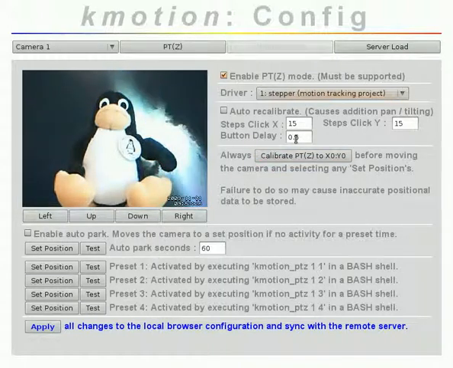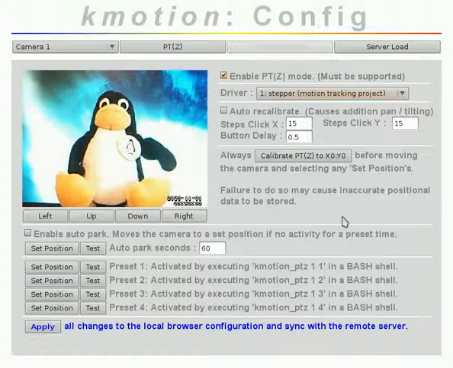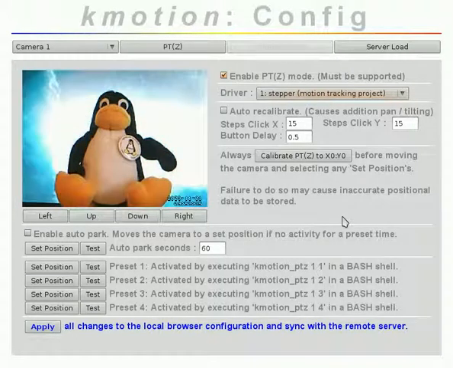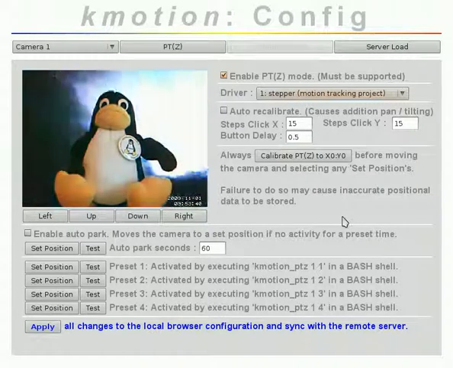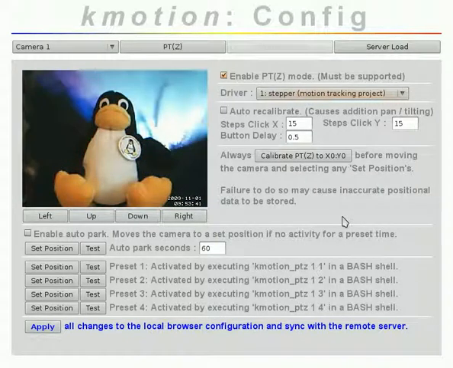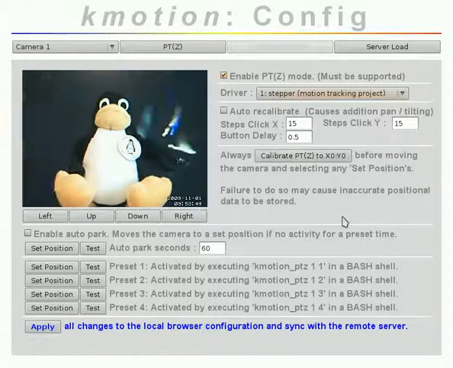The main reason for button delay is that when you're in live mode and you're using the left, up, down, right buttons, it freezes the buttons out until the camera's moved. It just makes the whole interface look a lot smoother, rather than them re-enabling and you frantically clicking on them, wondering why the camera's not moving when you're double clicking.